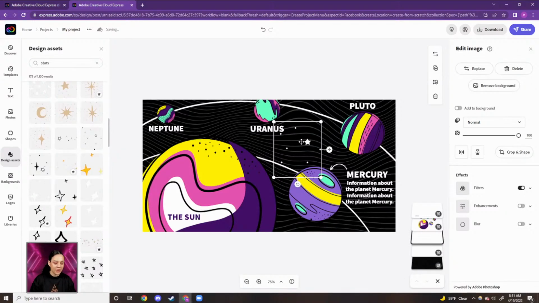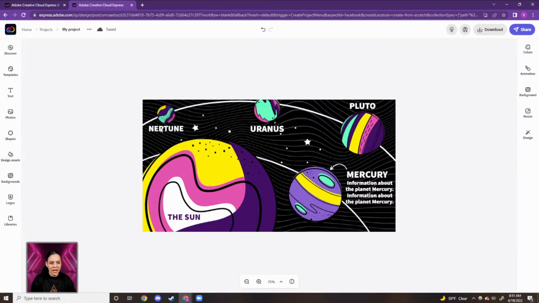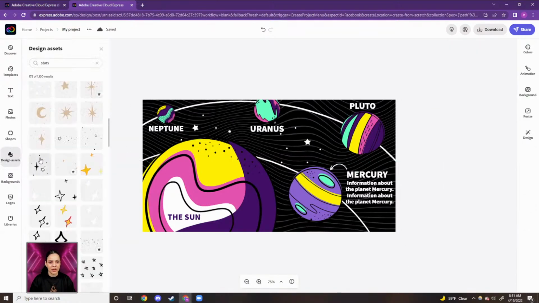So I've got stars, and what I can do is I can just duplicate this little star cluster, and I can start to place it around and just reorient it as I see fit, just to kind of give this illusion that there's a bunch of different stars and star clusters around. I could come in and snag, let me go back into design assets, I could come in and snag another one of these that I feel matches pretty good.